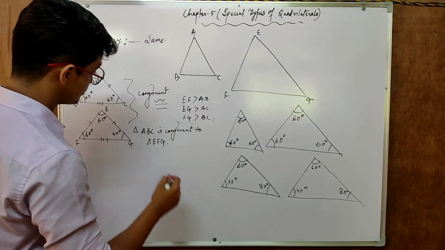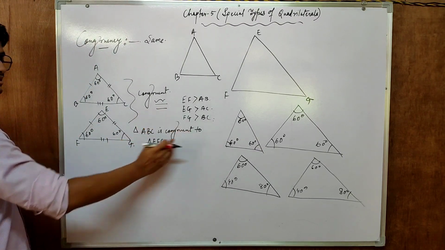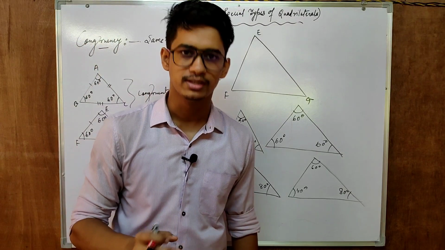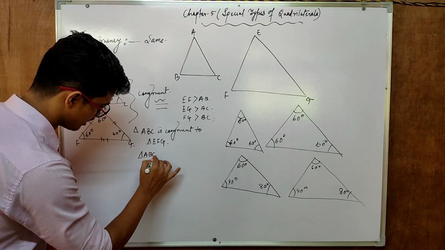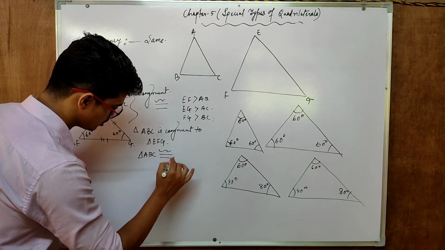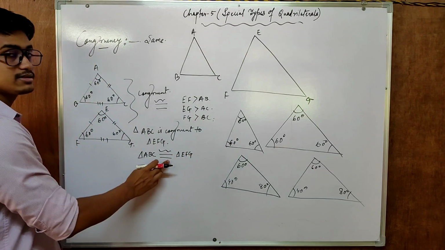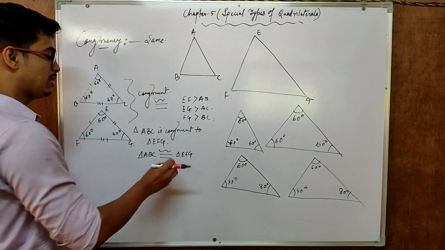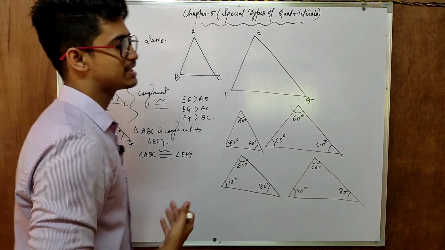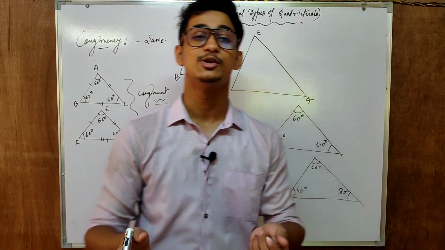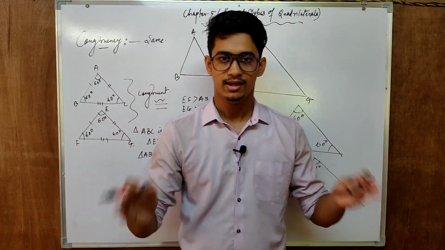Equal sign, one curly sign. So using this symbol, can we replace this sentence? Yes, we can. Triangle ABC is congruent to triangle EFG. So that is the symbol for congruency. When we put this symbol between two triangles, we can say that these two triangles are absolutely the same. So that is the basic concept of congruency, right?